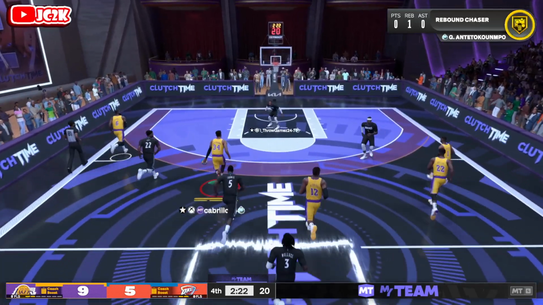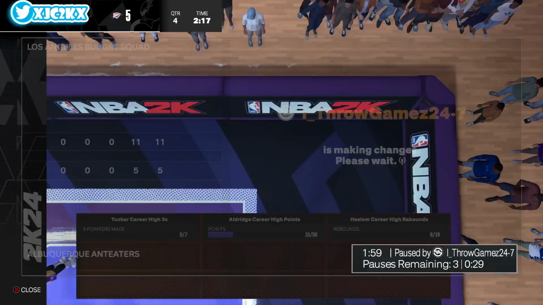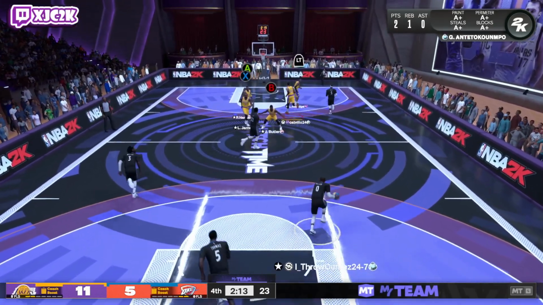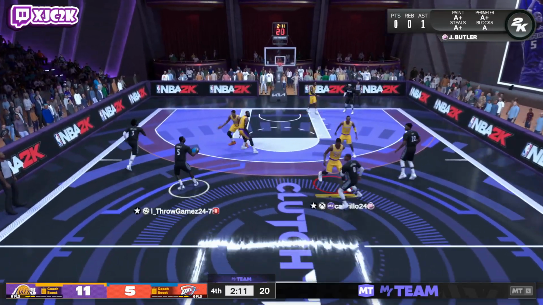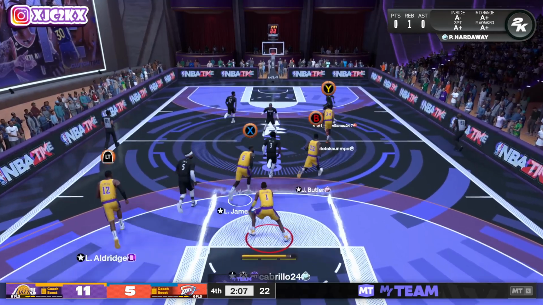Let's push the ball out in transition again. Giannis all the way to the rim. He's going to Euro step through Russell Westbrook. We are avoiding the contact with the Euro step. That was such a nice play. I don't know why you're pausing. That was a great play by me to avoid the contact. I got to give myself credit for that. Some Sim Nation stuff right there. Love to see it. Get the board, Penny Hardaway, and now we're chilling.